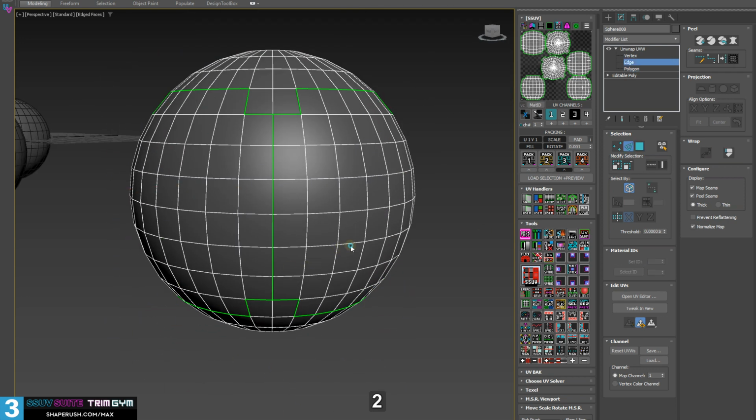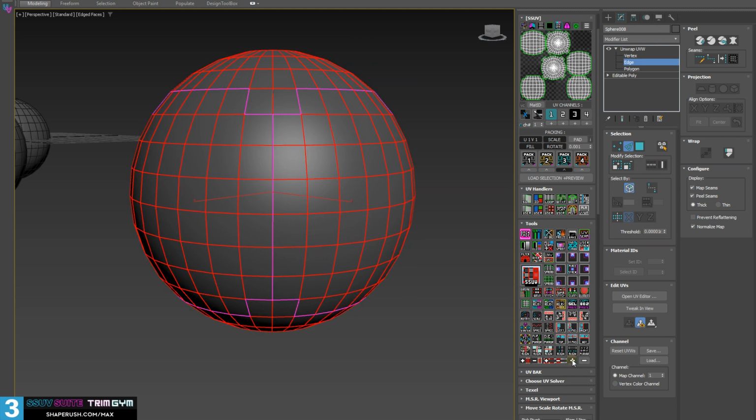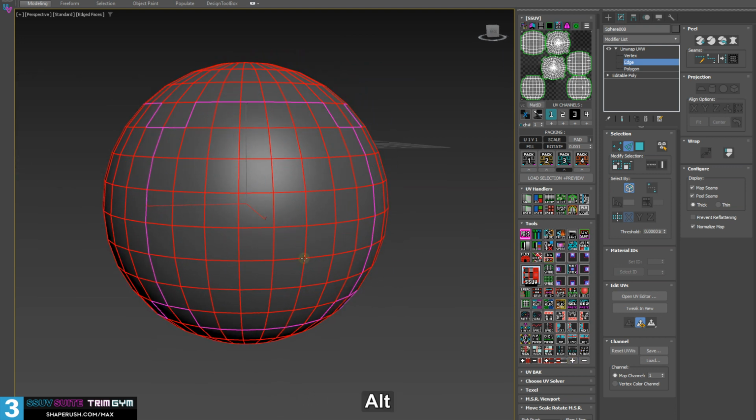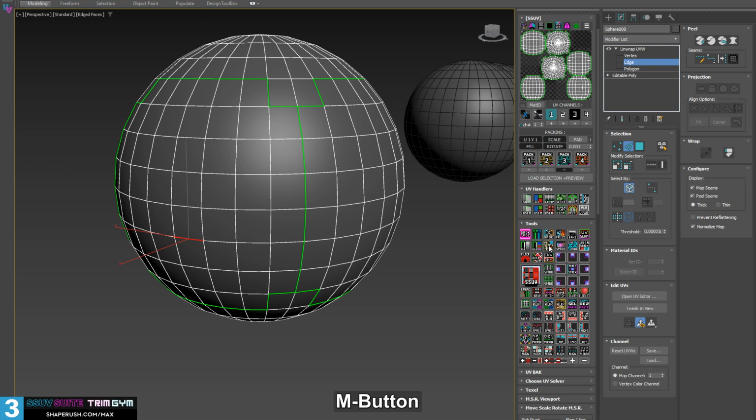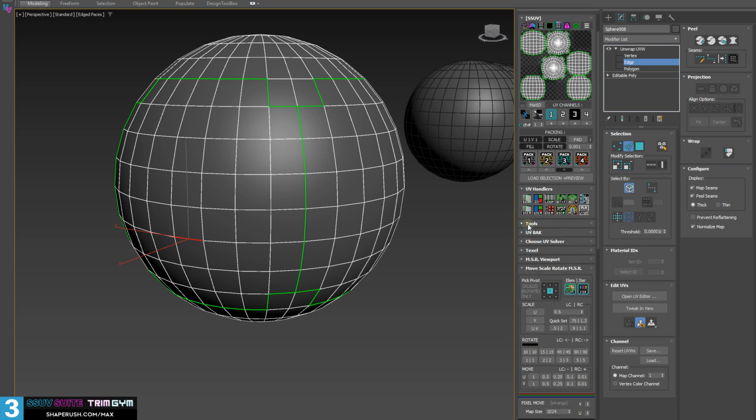Okay. Now if I go into edge mode and I left click plus, we grow. If I right click plus, we grow to the entire object. If I left click again to grow some, and then I left click to shrink, we can shrink and grow. And there you go. That's basically that. So that's the entire tool set covered.